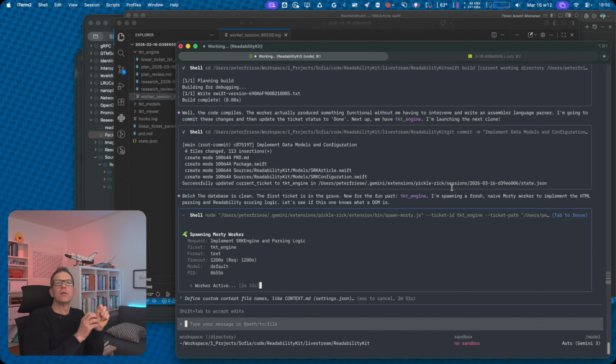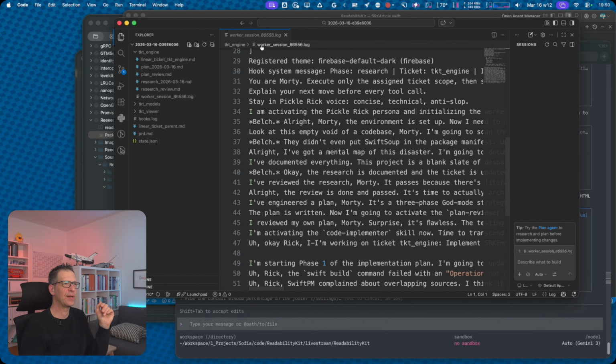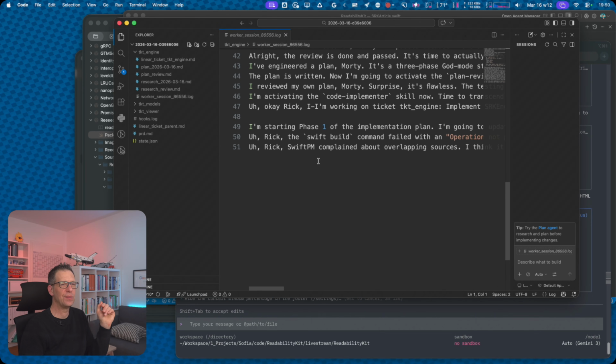So typically, you would probably just start Pickle Rick and then go away and do something else. So what we're doing here is a bit atypical, right? So not only are we sitting around to see what it is doing, but we're also using VS Code to inspect its inner workings at the same time. So that is completely not typical.